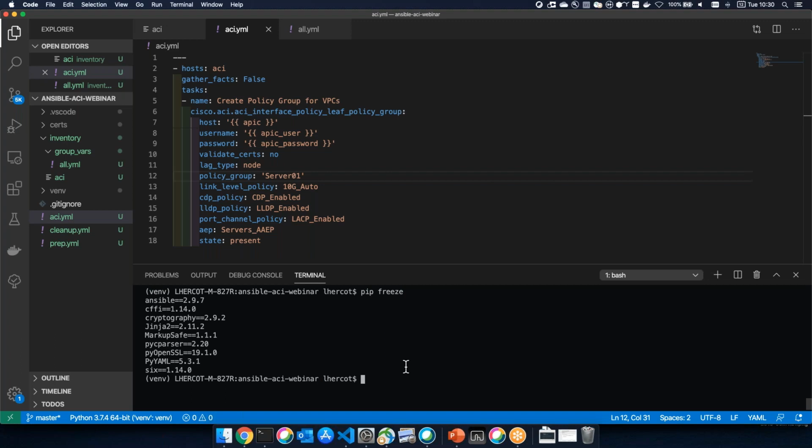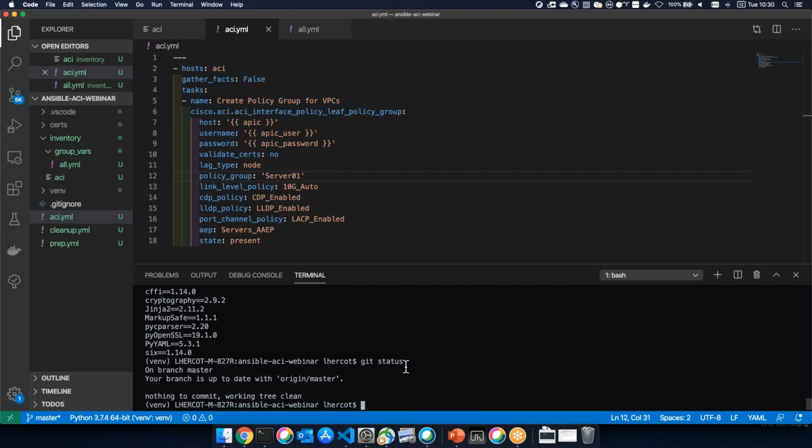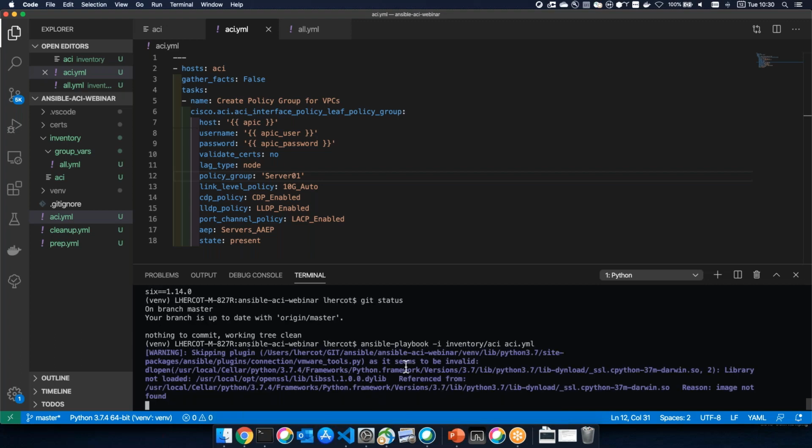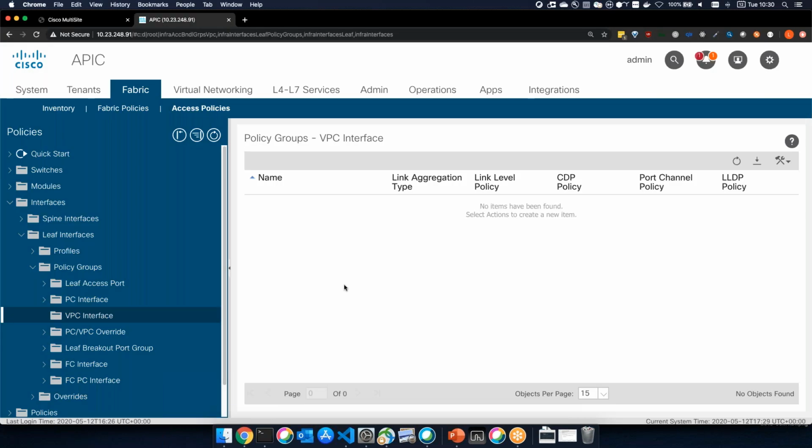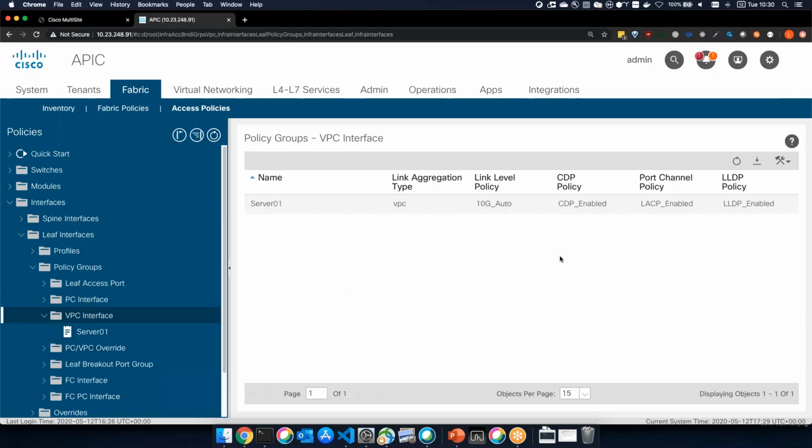Let's try it, right? Let's try to run it. Just before I run it, I want to make sure that everything is correct. I have built a source repository, and I'm checking that everything is done. The change I have made, the creation of this playbook, is saved in the source repository. So now I can call it. Let me call my playbook, which is called aci.yaml. Once I call the playbook, it's going to go and push my port group. If I go back here, we should see after a few seconds that it comes back and it created it. If you look at the parameters we have passed, they've been created.